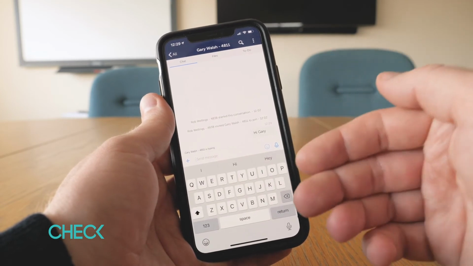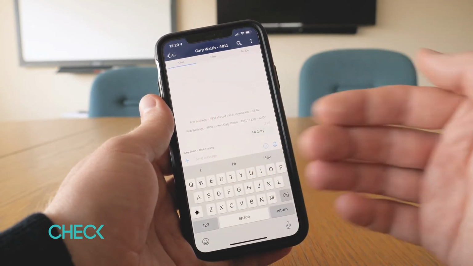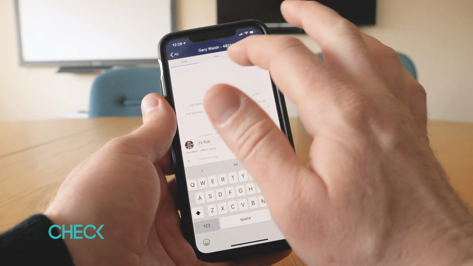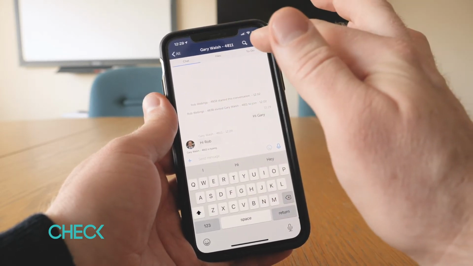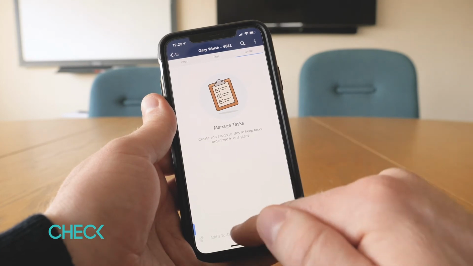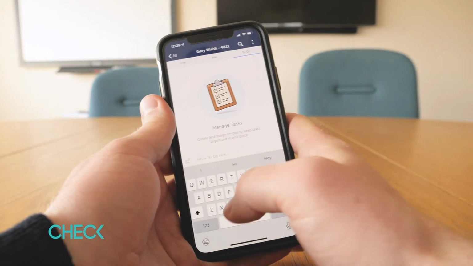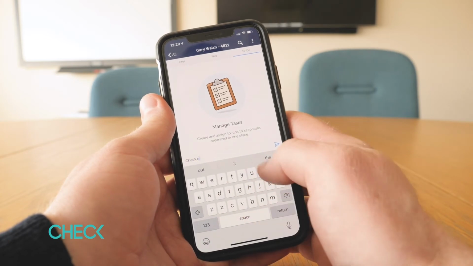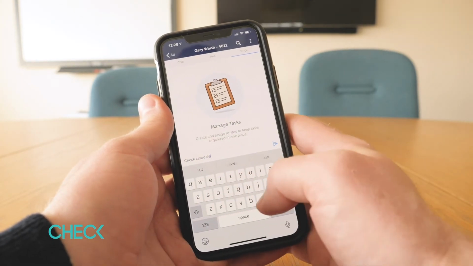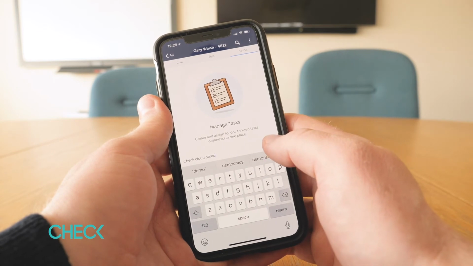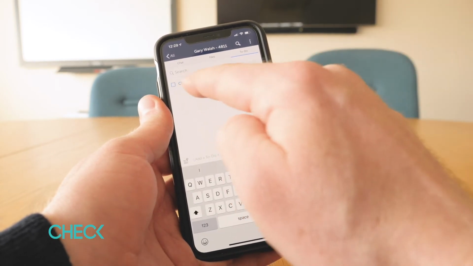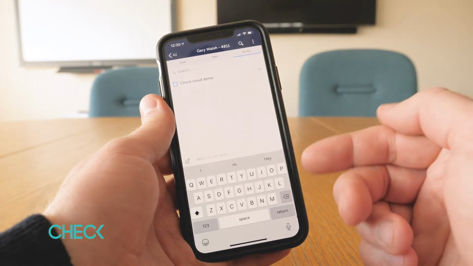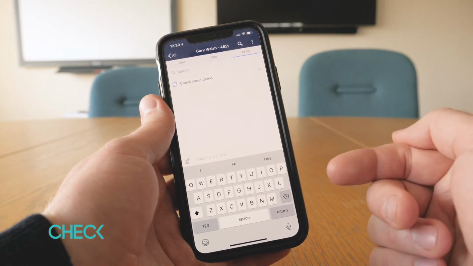But what's great about this is there's an audit trail for it, so it's great within a work environment. Hi, Rob, he said. Now, I can also do a few things here with Gary. I can add a to-do list. So I'll say, Gary, check cloud demo, okay? And this is a task I'm adding on. You can add little tasks between us. So if we're both thinking about doing something, I can say, right, Gary, any chance you could do this for me? He says, yeah, add it as a task for me.